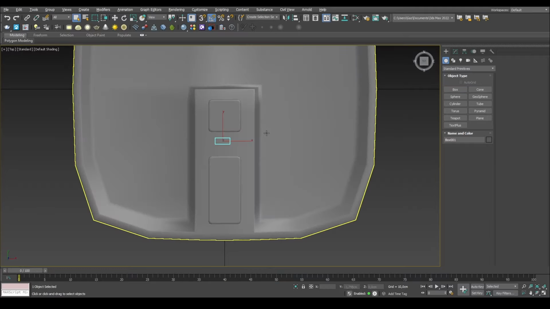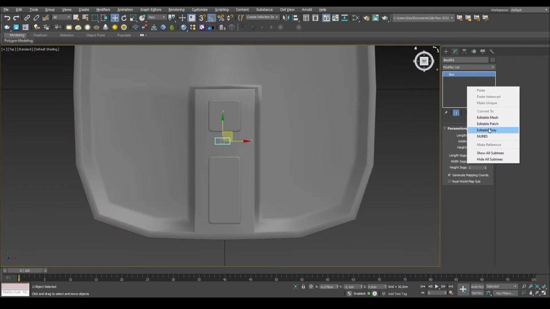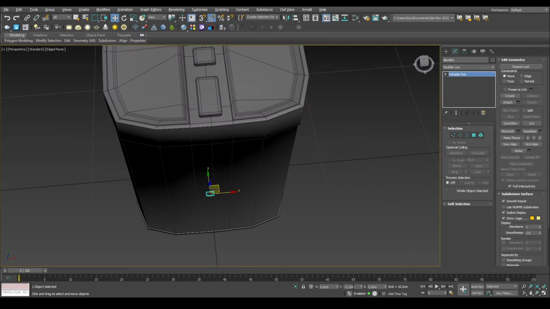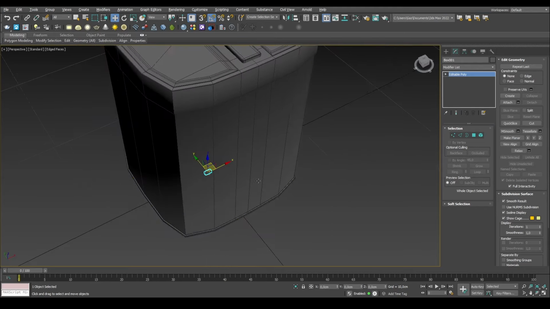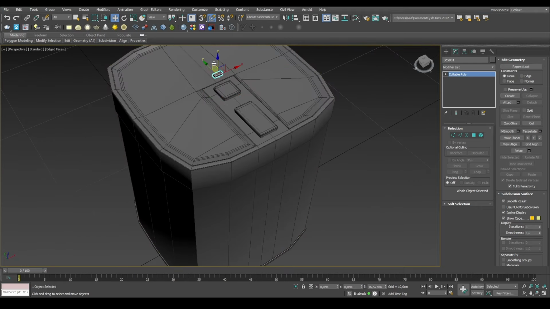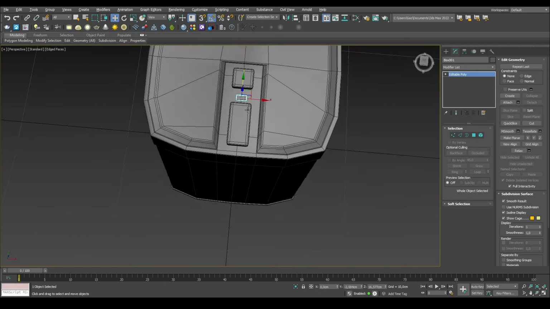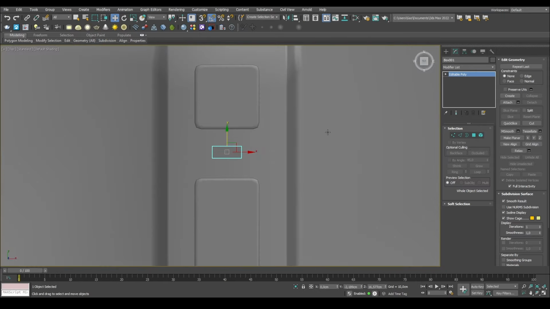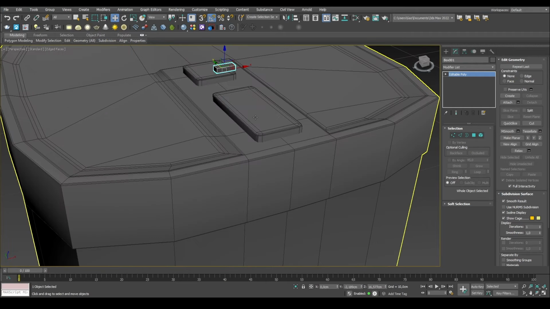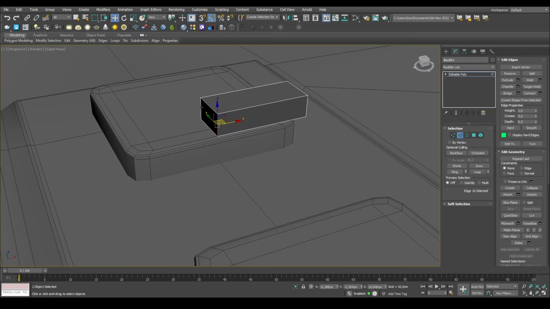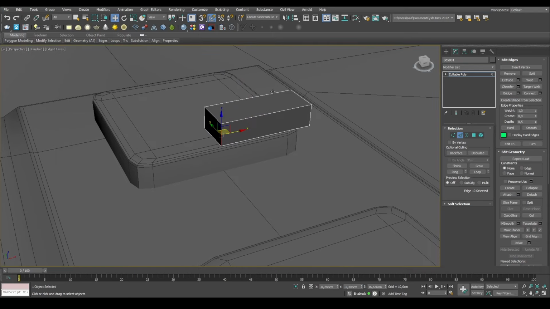I'll create that by creating a box and then just editing the box to our needs. So I'm going to reset its position to 0 on X and Y and then move it down, mostly because we already put our speaker in the center of all axes, so it's way easier for us to place it exactly in the middle.